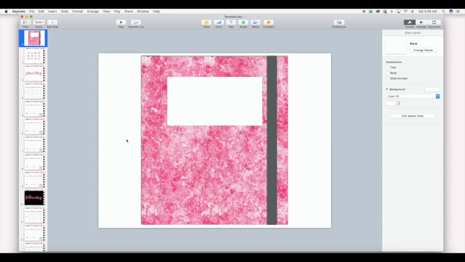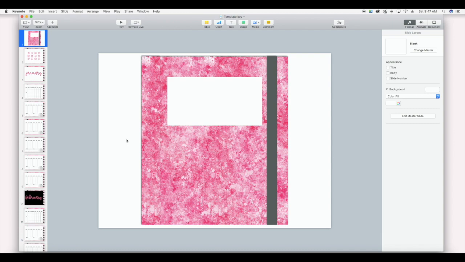So in today's final lesson, I'm going to show you how to save your planner as a PDF and how you can reduce the file size of your planner so that it's much less likely to lag once it's in a digital planning app. So the first thing I'm going to show you is how to save this planner.